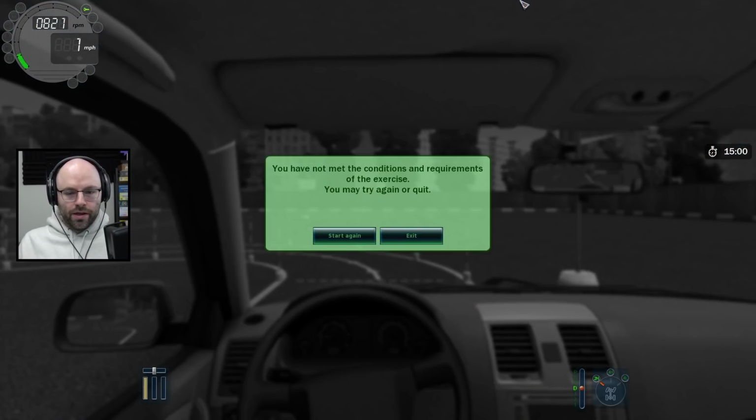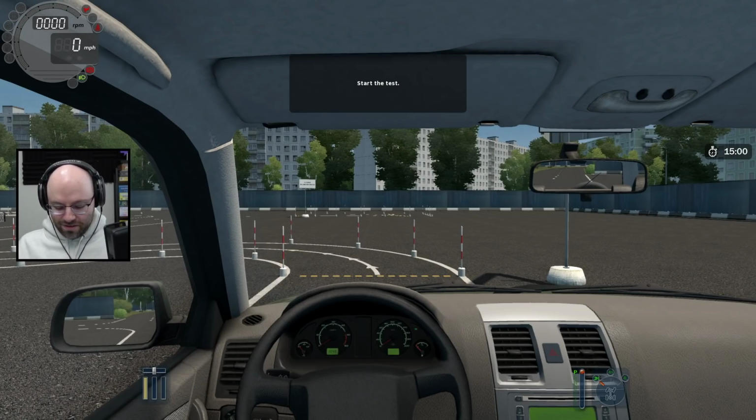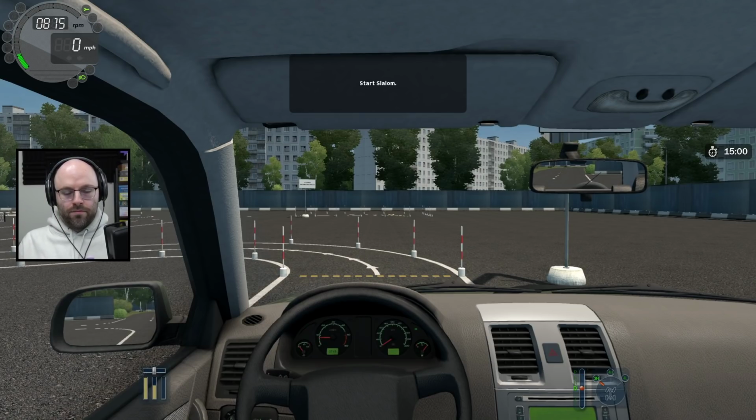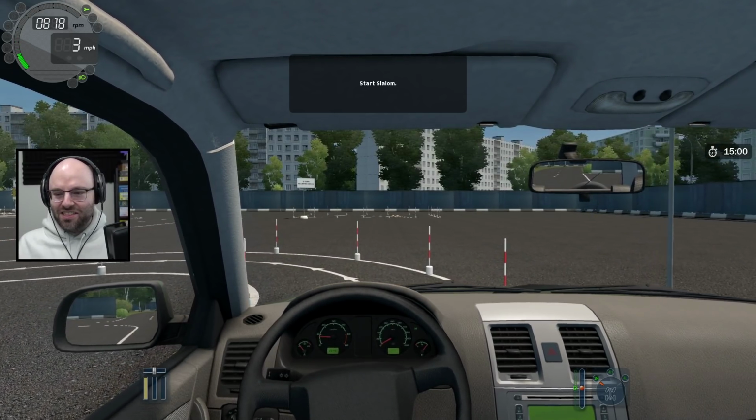Same thing, I don't think I put my seatbelt on. No, I didn't use my low beams. My mistake. I think we're ready now. Yeah. Oh, but I didn't adjust my sends, dude.